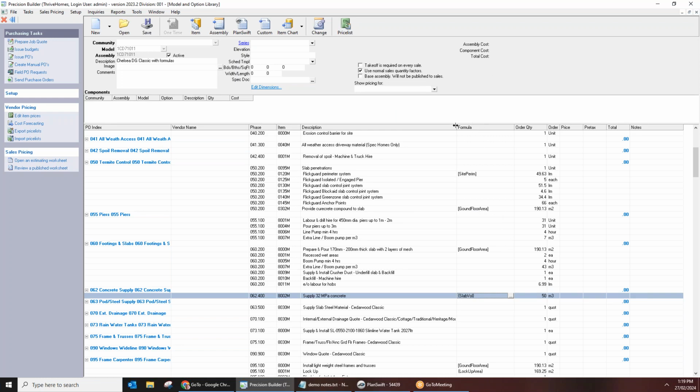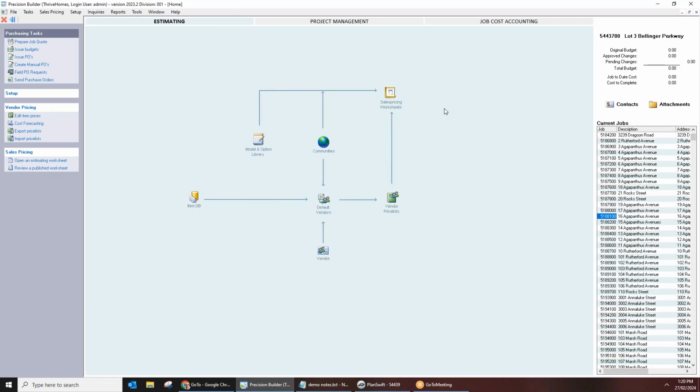Because although we store standard quantities against a model, that gives us a very good basis for an actual job. There are things that will change, and we want to be able to get that accurate estimate quickly. So using those formulas, pick a different job.